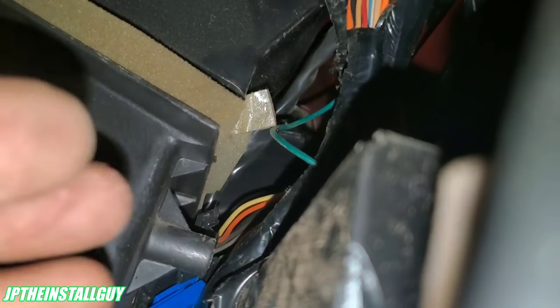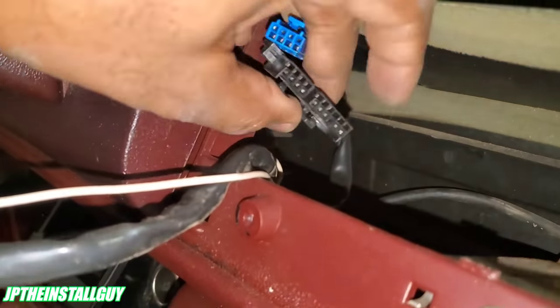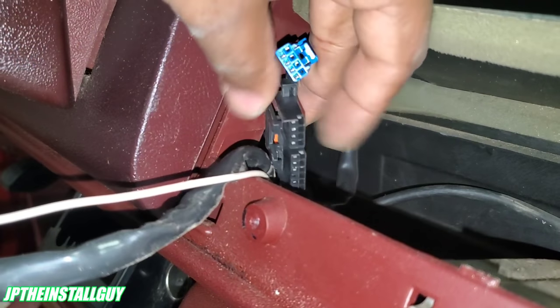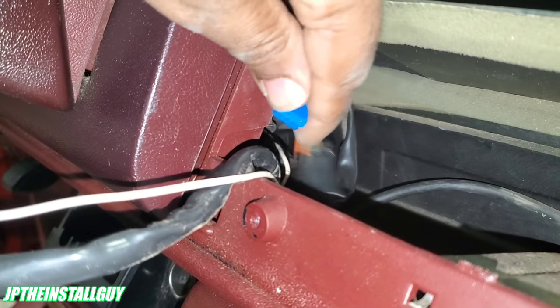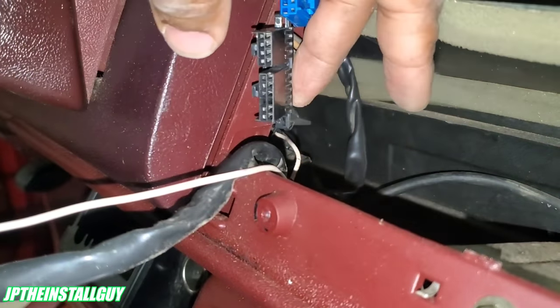Then what we'll do is we'll reach on the other side and see if we can grab it and pull it out. All right, as you can see, it is right there. So reach in. All right. So our harness, we're going to tack onto our other harness, but this is literally all you really need because we just need enough to actually hook our harness up to it.